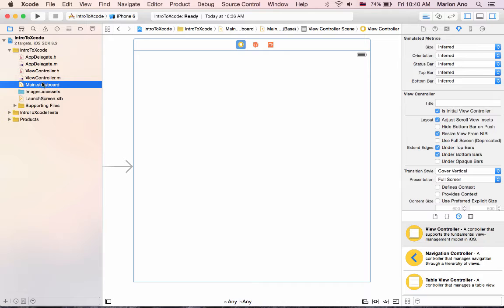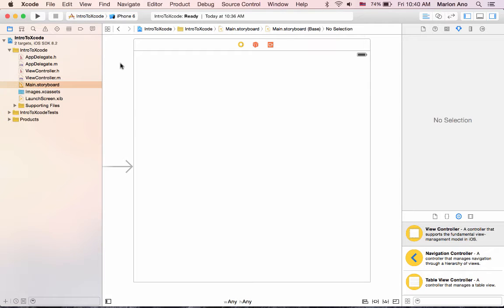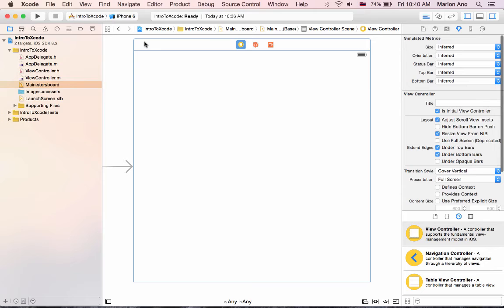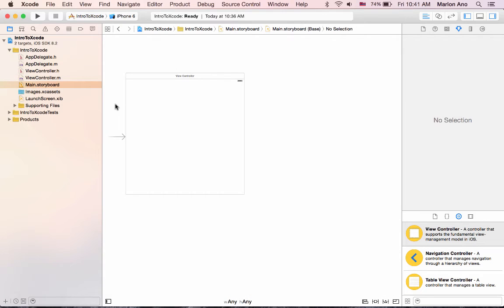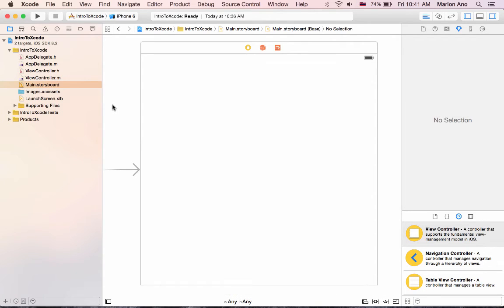Okay, so main storyboard. This is our storyboard here. If I say to select the view controller or the VC, that means that you just click in this upper area and it is highlighted in blue. Okay, it's outlined in blue. You can zoom in and zoom out on the storyboard. You want to make sure you're in the white space, and you double click. It makes it smaller, or you enlarge it to make it bigger.